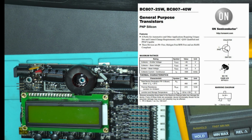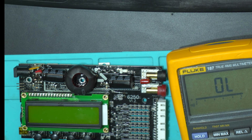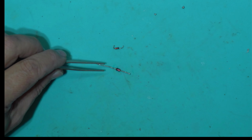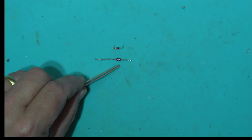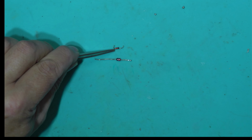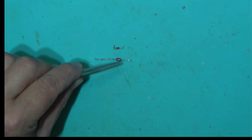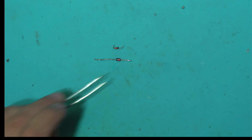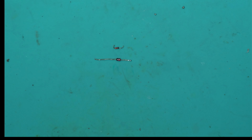So, 5CW transistor, and it's a general purpose BC807. I'm gonna proceed to replace this transistor and to find the Zener diode. Well, I couldn't find a 20 volts Zener diode, but I found a 12 volt, and here I have a 7.5 volts. So these can be tied in series and I'm gonna have 19.5 volts. This is pretty close to 20, so that will replace the Zener diode.